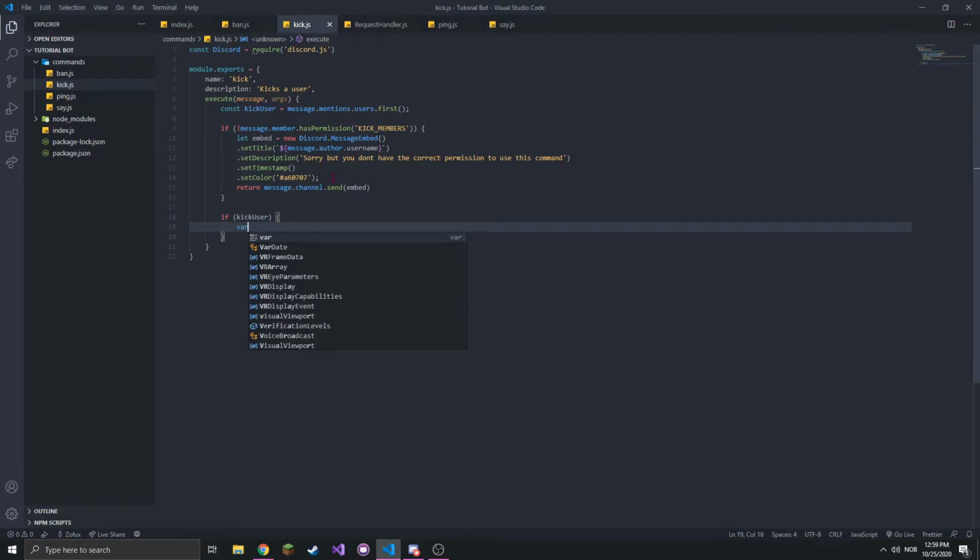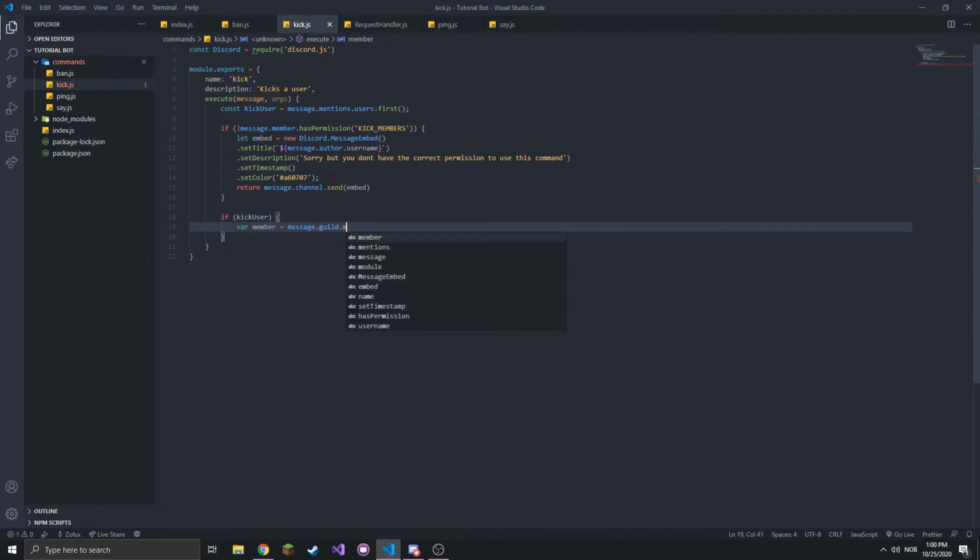Then we can make a var, so variable, and then member is equal to message dot guild. Guild is just basically another word for server. And then we do member, and then kick user there.